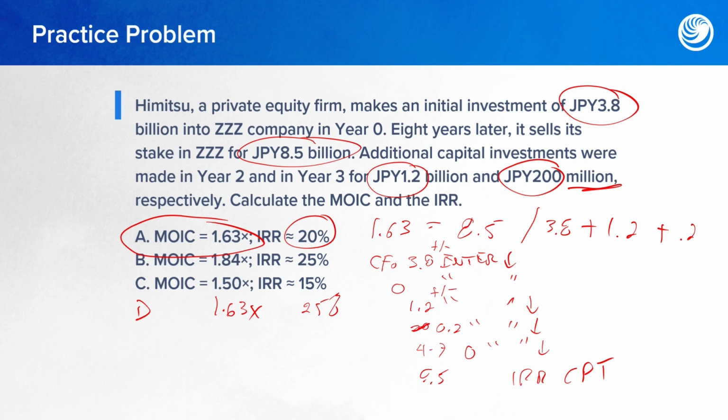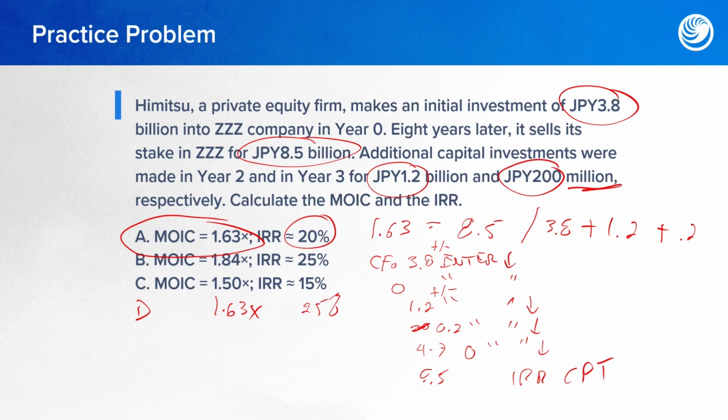Now, they didn't ask us in this question, but they might ask you on the exam. Again, usually along with calculating, it's describe it. So when would we use MOIC? It's used a lot in the private equity space or long-term infrastructure projects. What it does is quickly give you a number. What's my multiple? Almost like payback. How soon am I going to get my money back? With this, it's more like, how many times am I going to multiply my initial investment? And it allows you to compare across deals, but regardless of timing, which is its disadvantage.